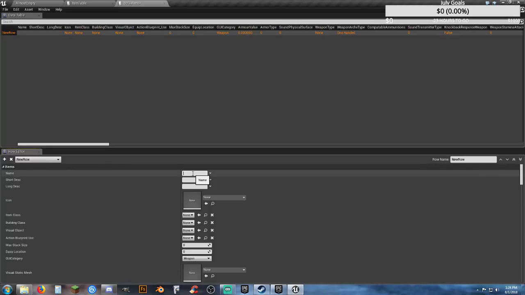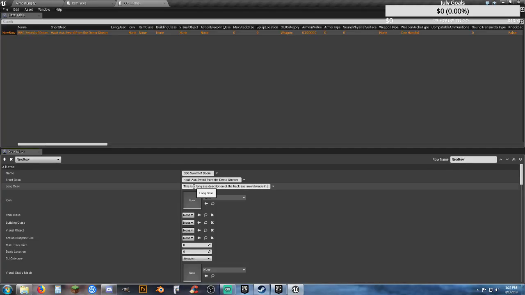Now, name. I'm going to call this a BBG Sword of Doom. Call it whatever you want. Short description: Hack ass sword from the demo stream. Long description: This is a long description of the hack ass sword made in the live stream, you monkey boy. Put whatever you want in there.